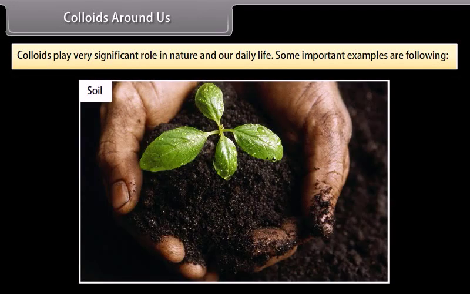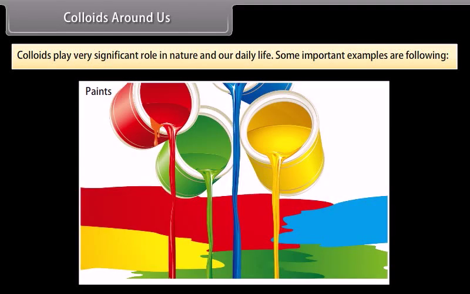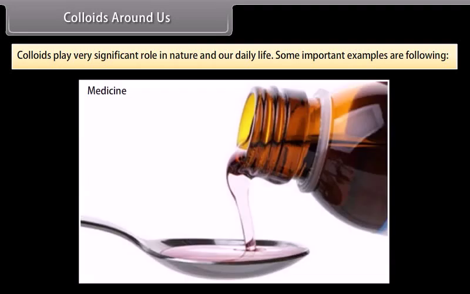Soils. Fertile soils are colloidal system, and on account of their colloidal nature, soils absorb moisture and nourishing materials for plants. Paints. All paints are colloidal dispersions of solid pigments in a liquid medium. Medicines. Many medicines are colloidal in nature. The medicines in colloidal form are easily absorbed by body tissues and are more effective.